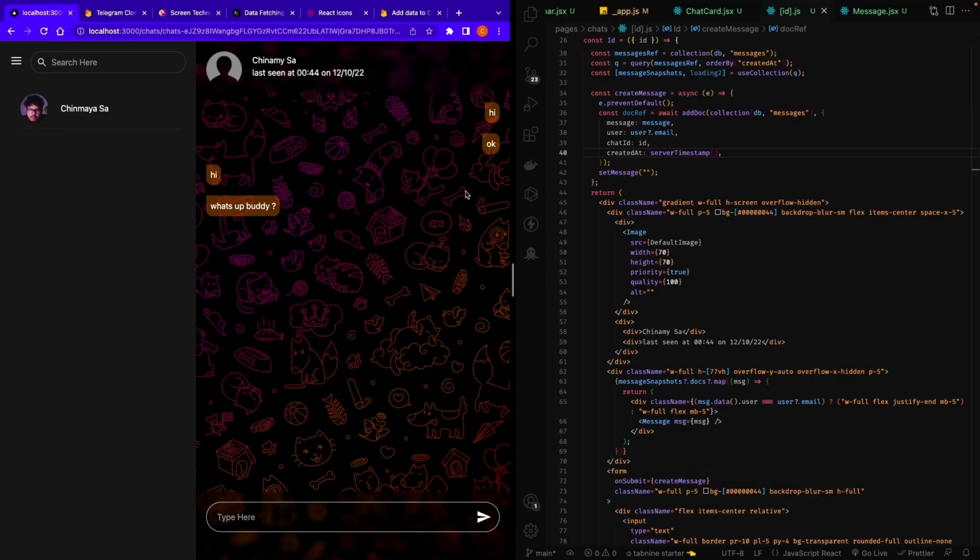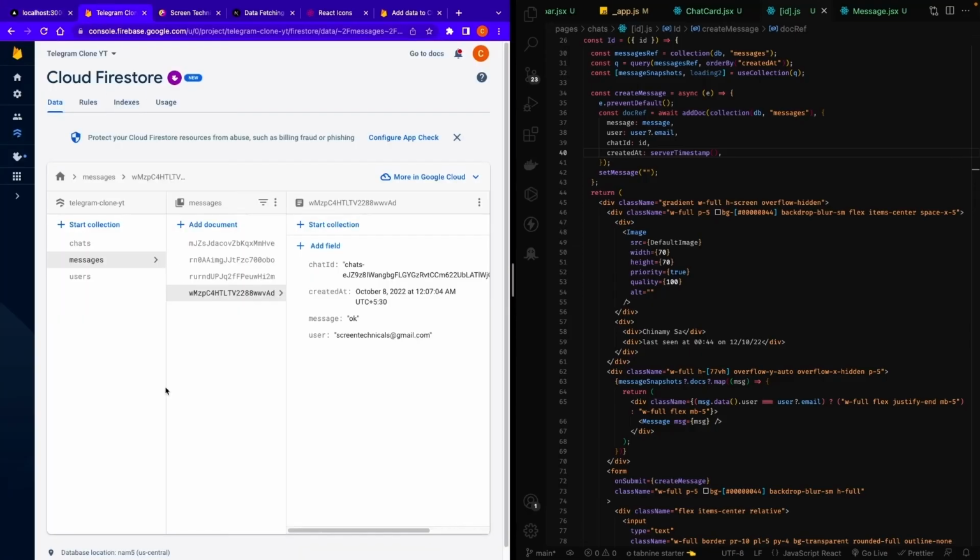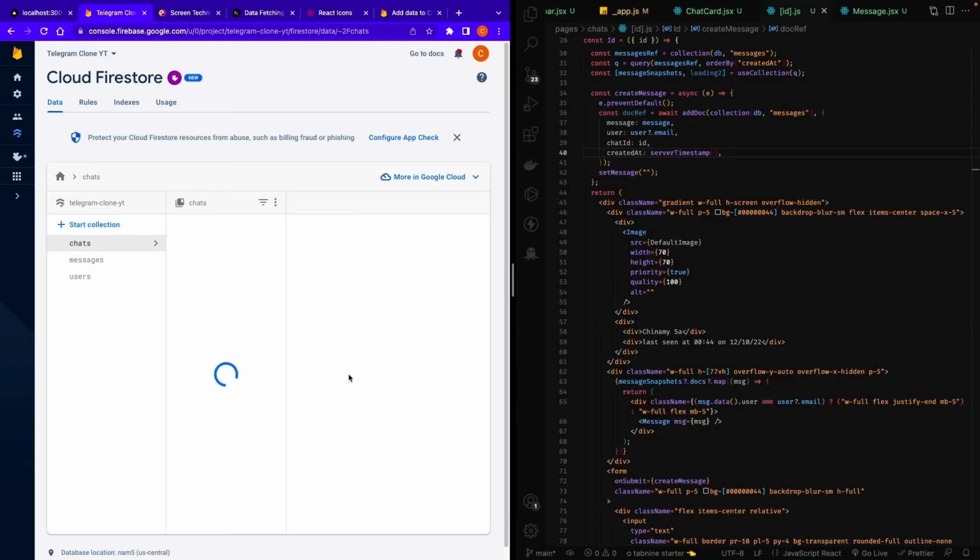So what I can do is get the particular document which contains this ID, right? So come to this point, click on this chats, and here you can see this thing.